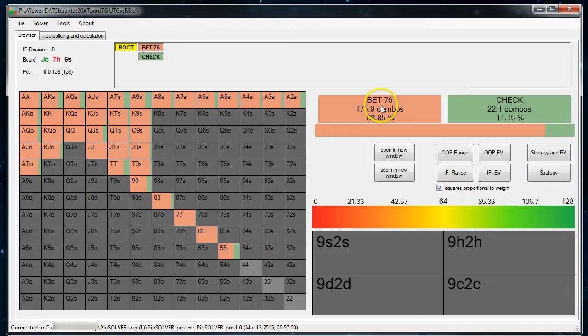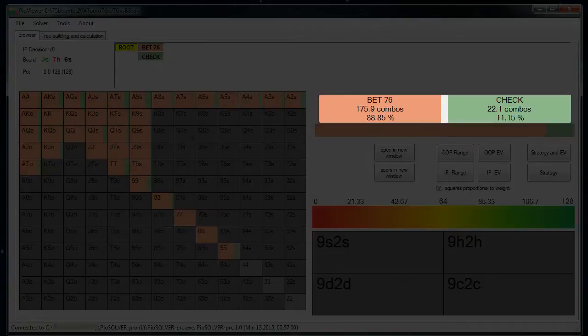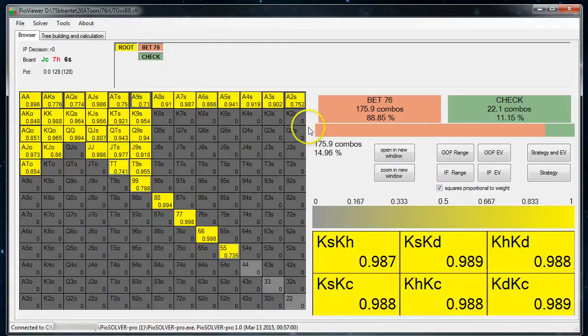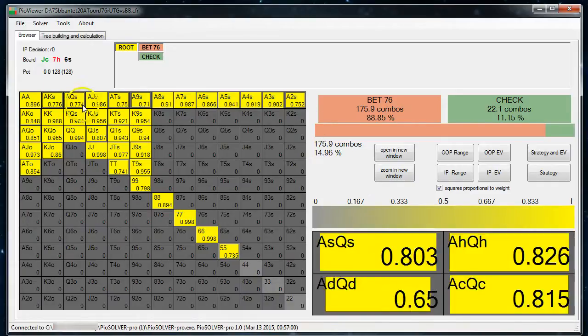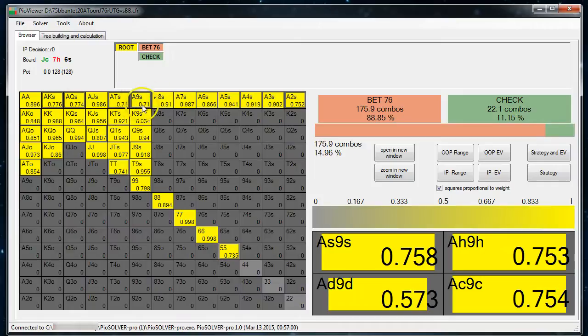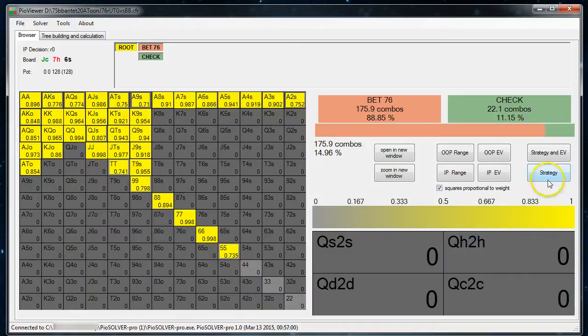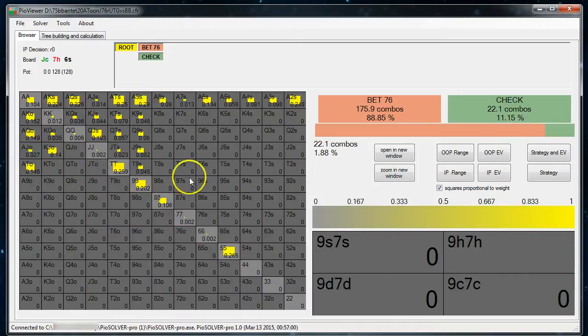We can click on bet or check and get a view for which hands we should be betting and checking, and you can see that the weights of some narrow down, and you can see these little gaps around them. And the same for check.